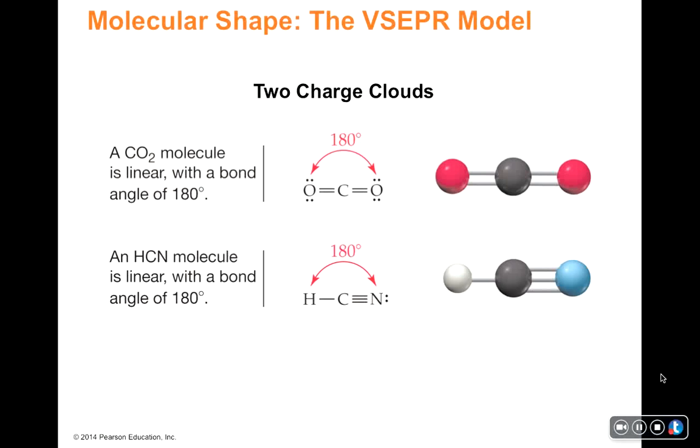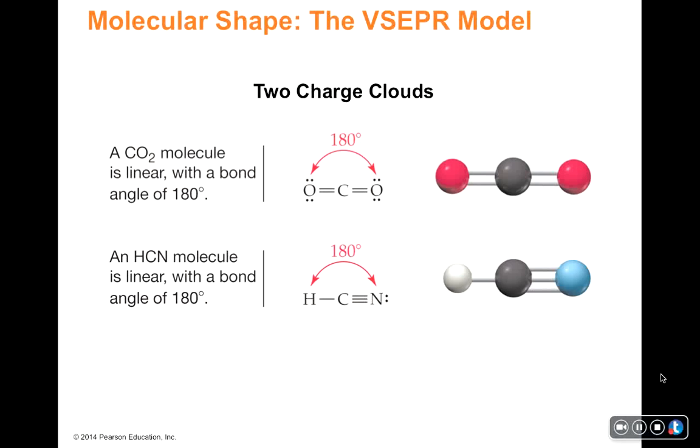So in this example, these are two charge clouds examples. Again, the central atom here is carbon, and we're looking at the fact that carbon is bonded to two other atoms. And so when we look at the shape that it will have, we consider the carbon bonded to the oxygen on either side, that each of those is a charge cloud around carbon. So in order to separate those charge clouds as far apart from each other as possible, they make a linear shape so that the bond angle between the carbon and oxygen is 180 degrees.